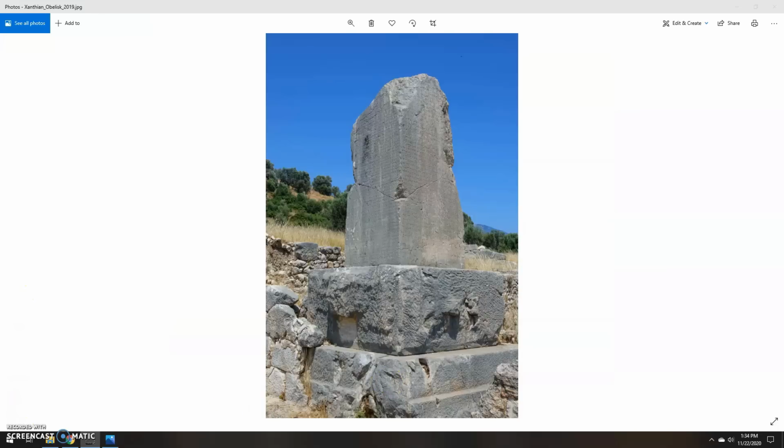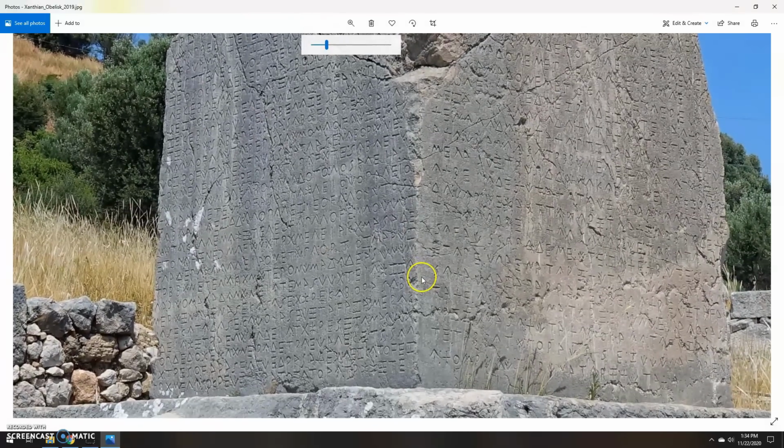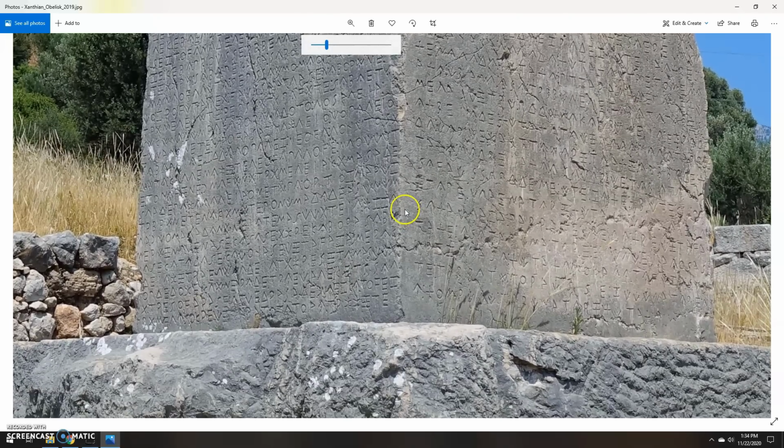Another angle. You can see how crazy some of this stuff gets. Zoom in real close. You can see the writing. Wow. Yeah. So, that is the writing of the region.